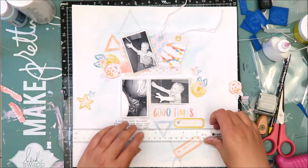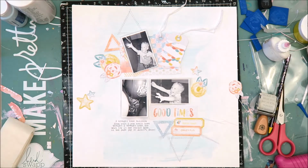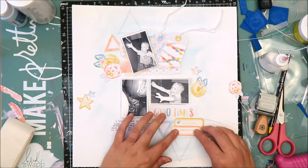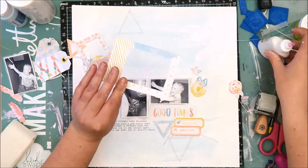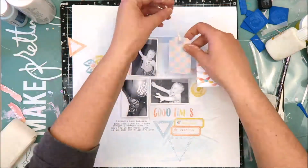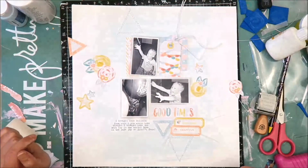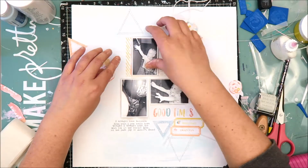And if you're not familiar with what an Instagram hop is, basically what you'll do is you'll go to my Instagram profile, look for this photo of the layout, and then I will have the next person tagged in my post, and you'll just click on their name and it'll take you to their profile, and then you can look for the project they created using this printable also, and then you just keep clicking on the next name until you make it all the way through the hop.